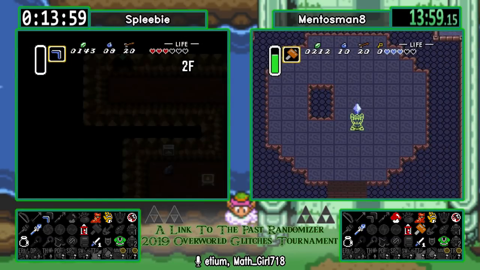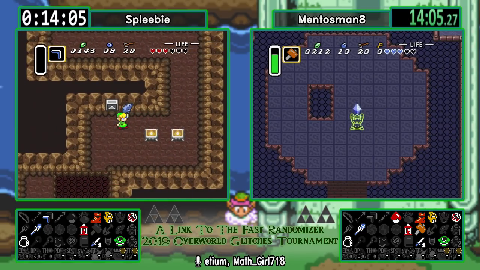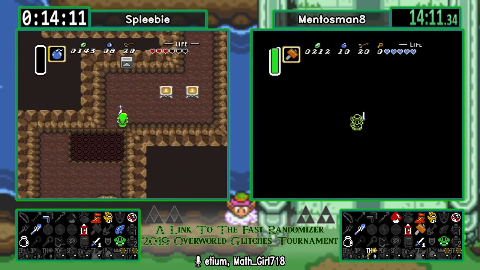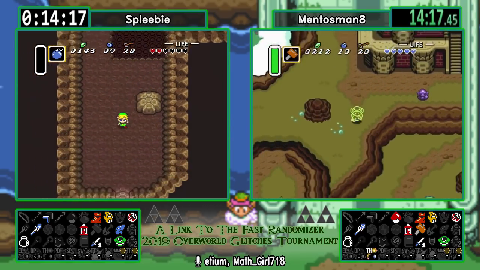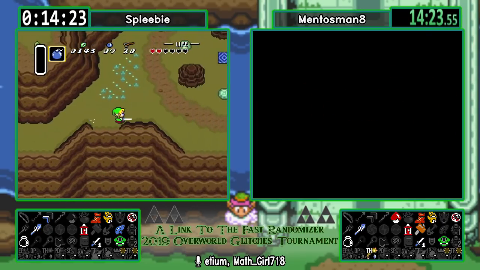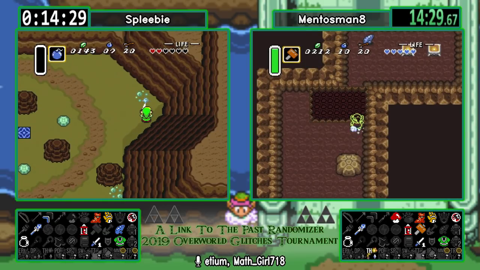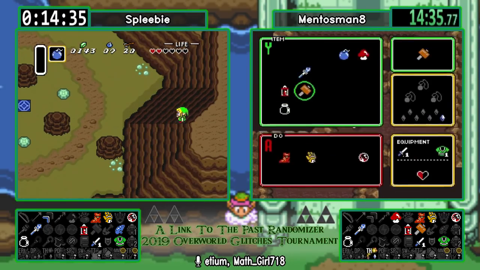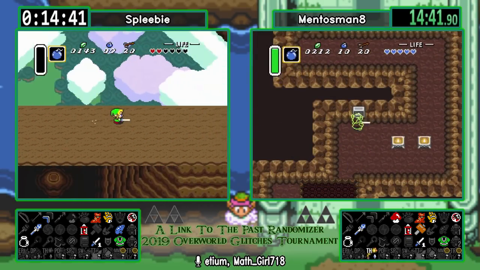And there's the crystal. And flute, which is garbage in overworld glitches, but still fun to find. Fire Rod isn't. Oh wow, that's a big one. So the flute in Overworld glitches is never required. In fact, if you get it late, it's usually not even worth the time to activate it. But getting it this early, they're probably going to activate it. Oh, he gets it. Mentosman with a nice hover there, so he'll get that flute and that hint.